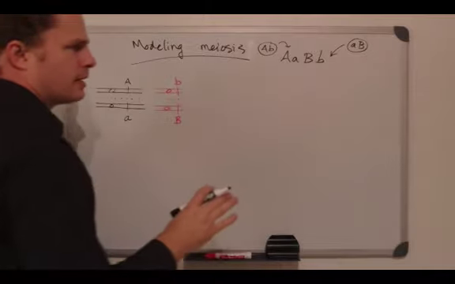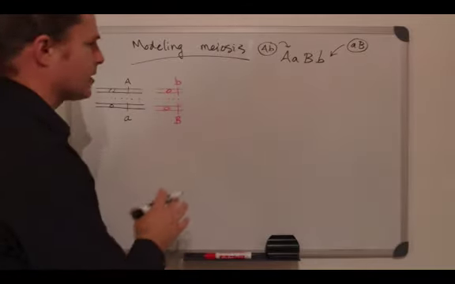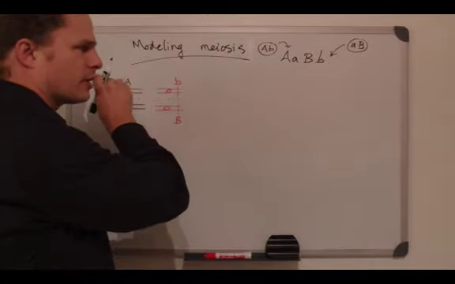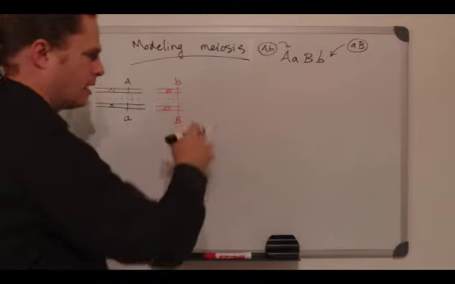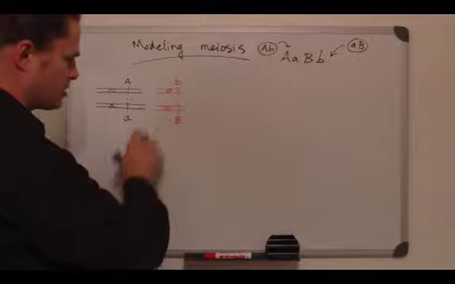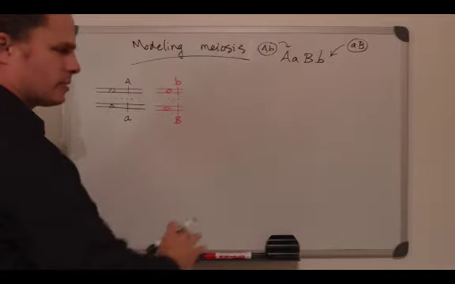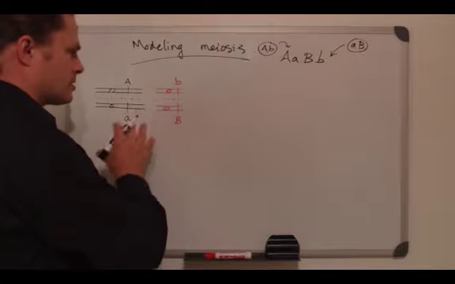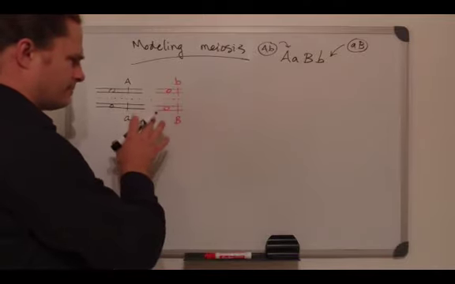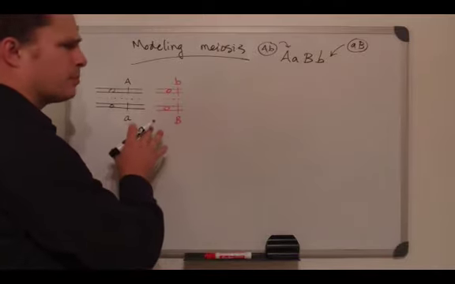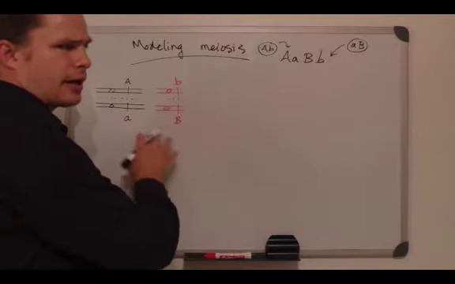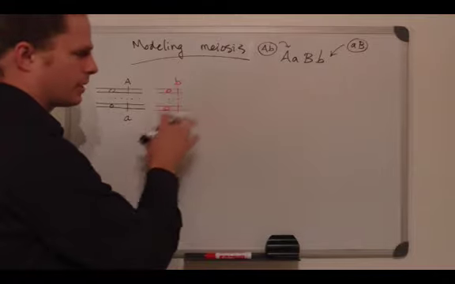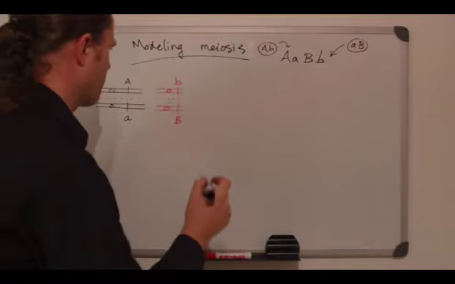The reason why I'm recommending that you do it this way is because later on in the course, when we deal with more challenging situations, it's going to be very convenient to have everything in a nice line, as opposed to sort of drawing it in some sort of vertical format to try to keep track of things. So while it's not absolutely necessary for these types of simple crosses, get into the habit of doing things this way, because it'll be much, much simpler to do things this way later on when things get more complicated.